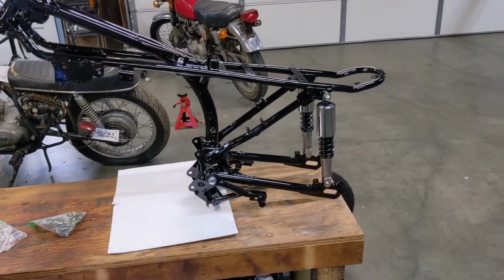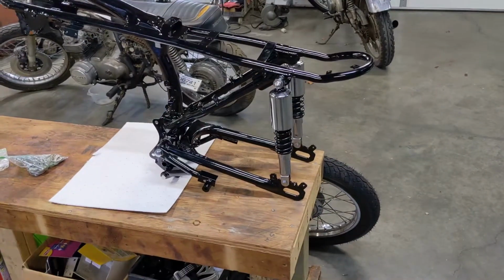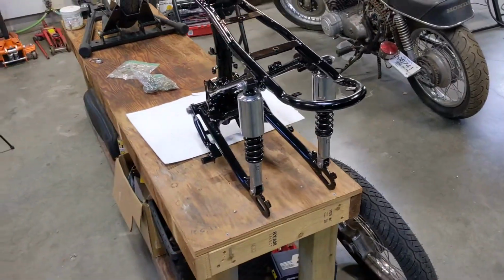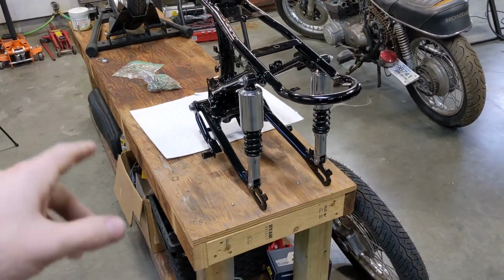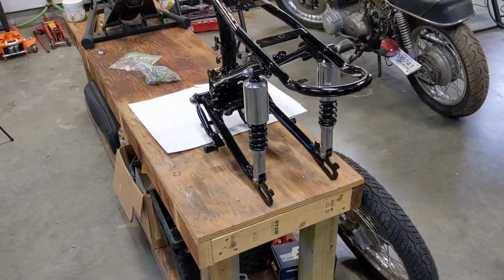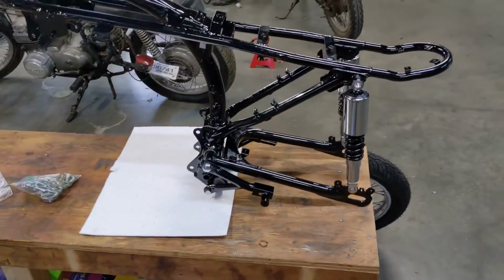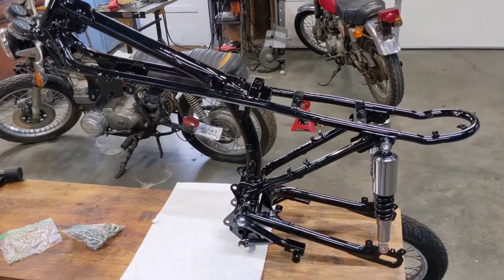All right, got the rear suspension on, which was harder than it should have been, but anytime you have something powder coated, you start running into slight clearance issues, especially with fitments between the swing arm and the frame and stuff like that. So I had to file down a couple things, but it fits pretty good now. I think it's looking really nice. Now comes the actual hard part.